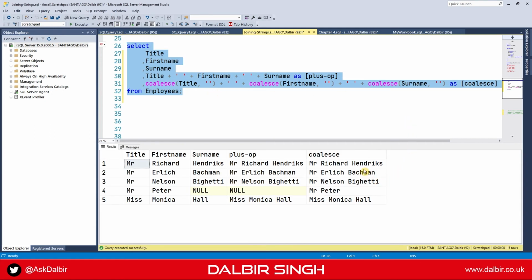And that's perfect. So everything has been rendered, and in cases where we do have nulls, remember that the null there is for the plus op. That's the null we're interested in. Mr. Peter, that's exactly what we would expect. So COALESCE has helped us fix this null issue. Now there is one final method that for this scenario, in this example, is actually much simpler and a lot cleaner to read. So let's check that out.